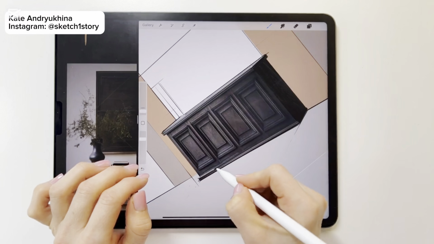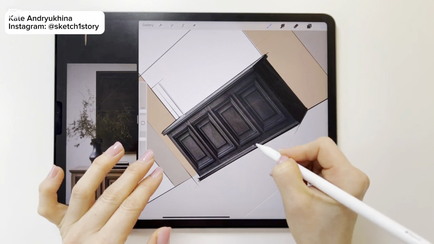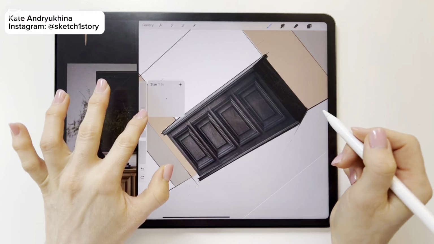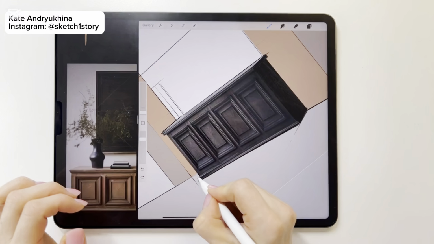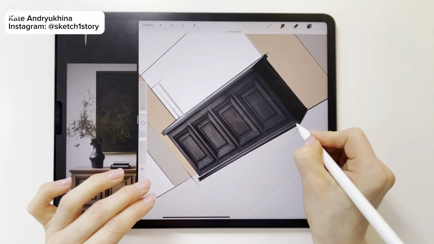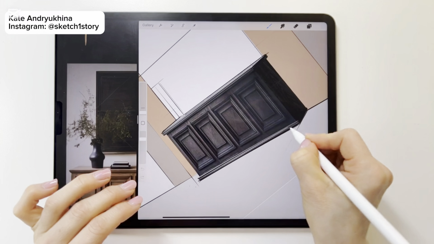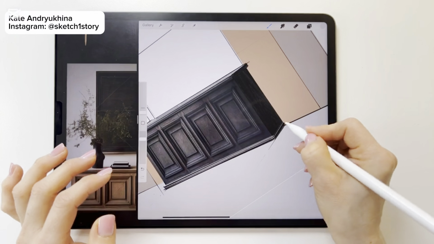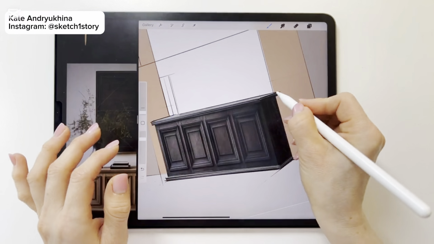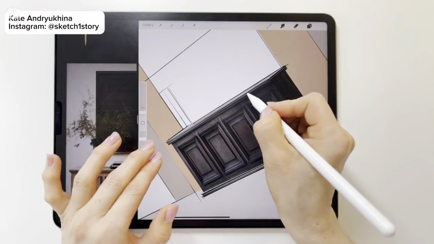And here. I want to make it thinner. Okay, I hope you can see through the camera. And here.